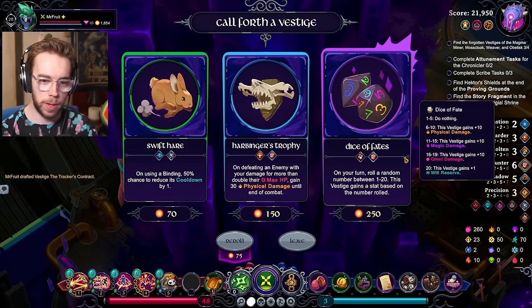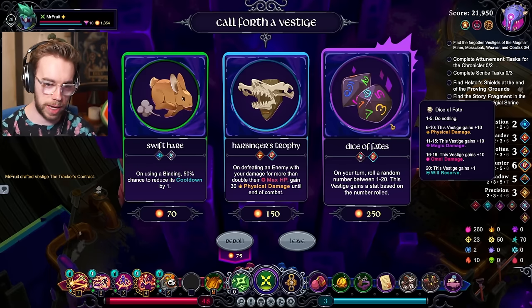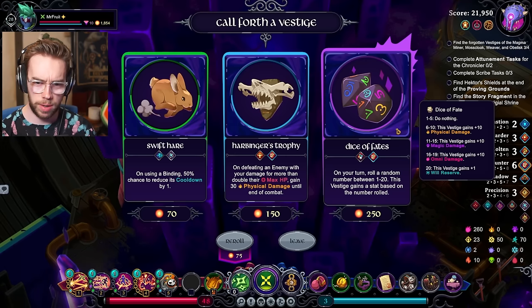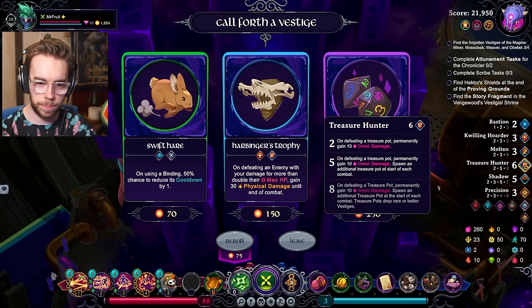More treasure hunter. On your turn, roll a random number between 1 and 20. This vestige gains a stat based on the number rolled. 1 through 5, nothing. 6 through 10, I get physical damage. 11 through 15, I get magic damage. 16 through 19, I get omni damage. And 20, I get 1 will. Another treasure hunter: on defeating an enemy with damage more than double their max HP. Probably not happening.